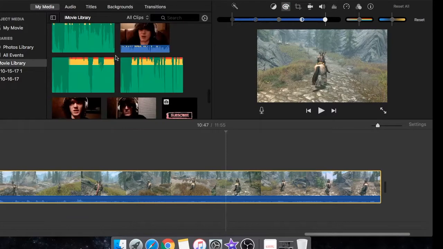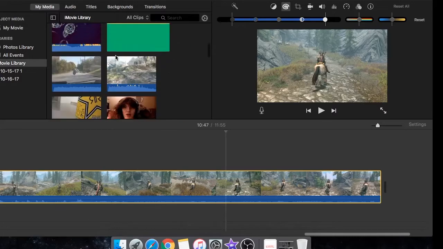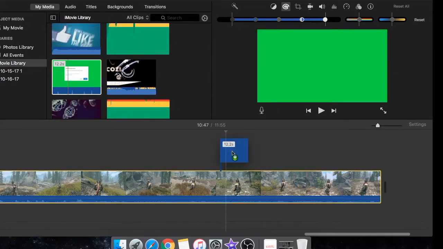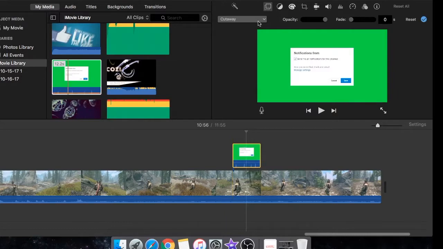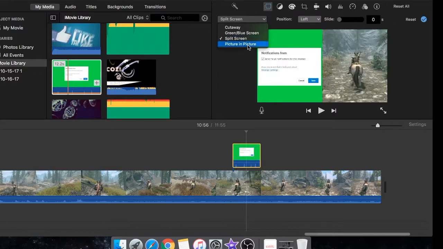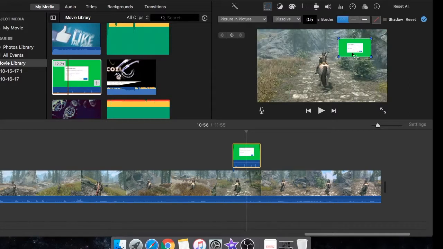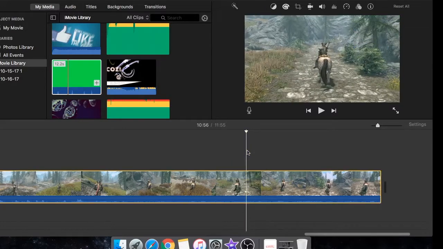There's actually a really cool feature I like to use. I use it in almost all my videos to get that overlay. There it is. Now, this one has a ton of different little features. It has all the same effects you can do in a normal movie, except you can do cutaway, green screen, split screen, and picture-in-picture. The difference is cutaway literally cuts away. Green screen gets rid of the green or blue and makes sure it just has that little video right there. Split screen literally splits it in half. What I really enjoy is picture-in-picture. I use it for face cams, and you can move it where it's nice and even. I tend to use that quite a bit with some how-to videos or tip videos.